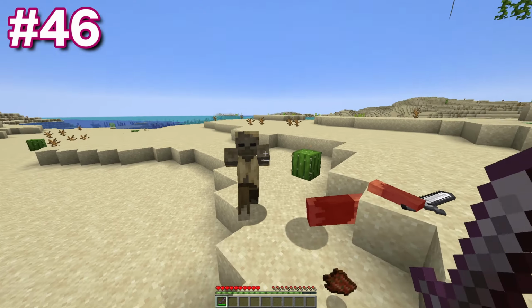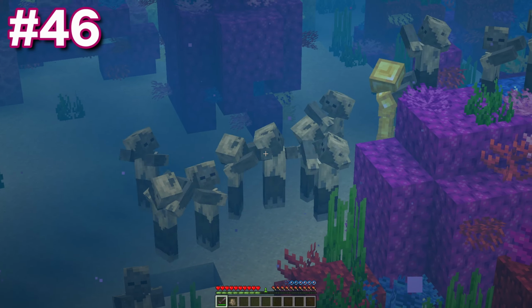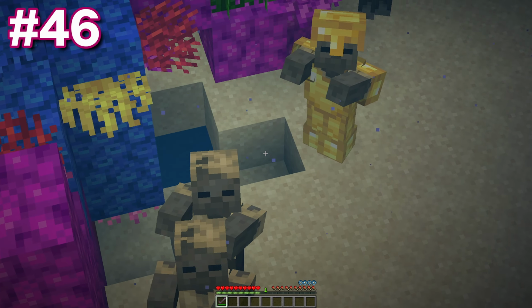I actually rarely encounter husks in my own survival world, so killing them isn't really a priority for me, but when I do face them, I should remember to drown them, because they can't swim. This means that they just sit underwater and accept their fate, which is kind of messed up and sad, but I need that sand, man.